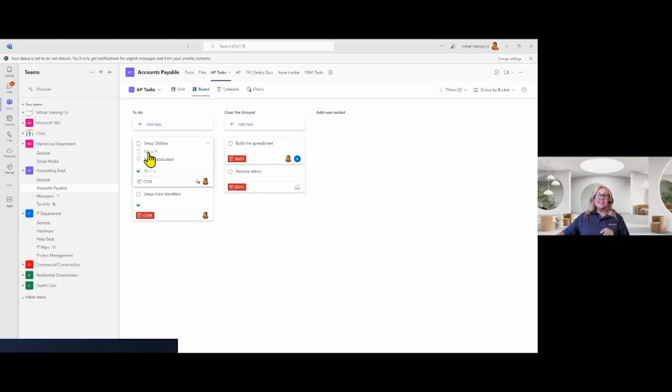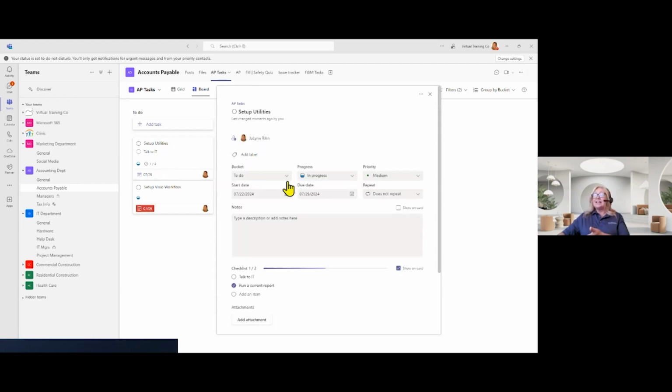All of those steps that I just put in for this task are now visible here within this view that is called board view, just so you know. So if I completed the run a current report, I can click the circle in front of it. It marked it as completed. It removes it from my view because I don't need to see things that I've already done. But of course, it's still available. If I open the task, I can still see it on my checklist, but it's crossed off because it's finished.